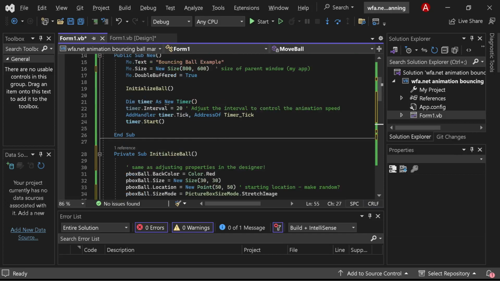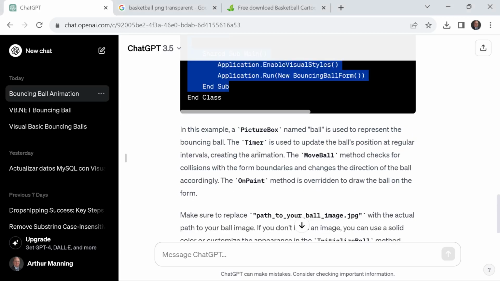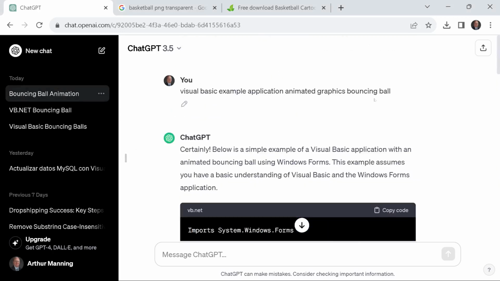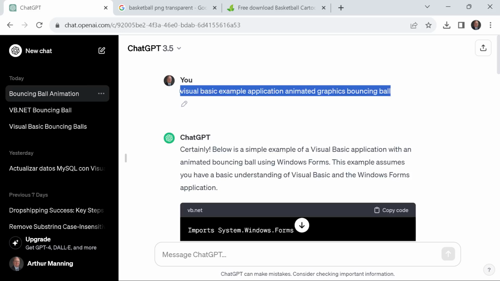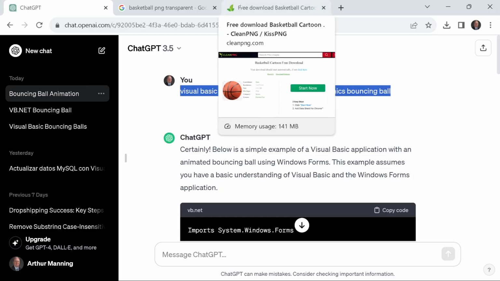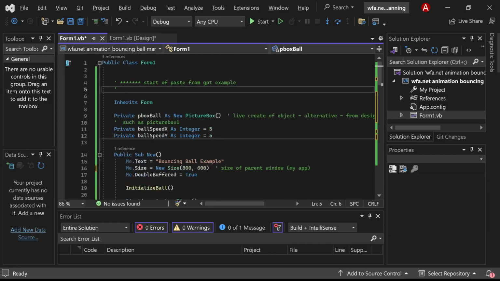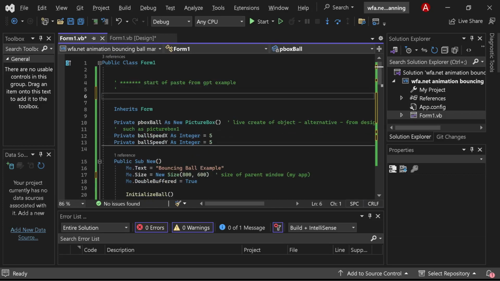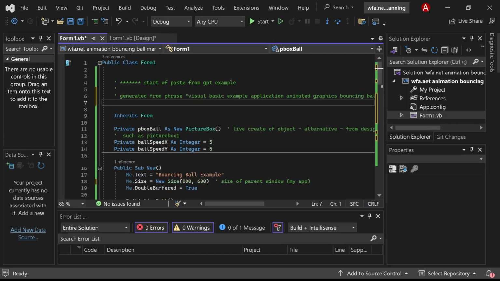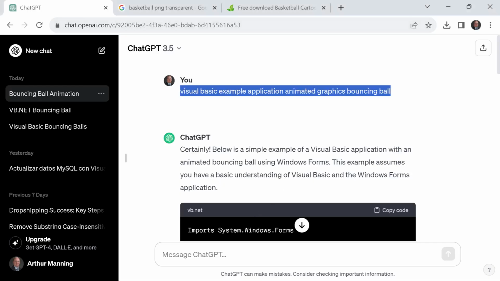Now before I forget, let me go back to my phrase that I gave it and copy paste that. There's the phrase I gave it. Not a whole lot different, more specific, so maybe that's why I got more detailed results. I'll say ChatGPT phrase from phrase. I might even have to, if I'm documenting this carefully, give it the date 11/28/2023.